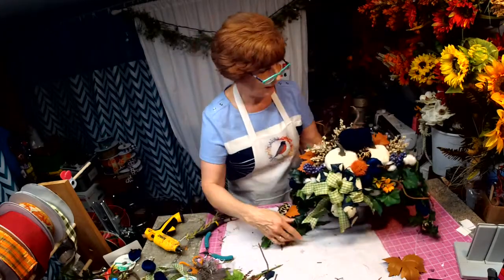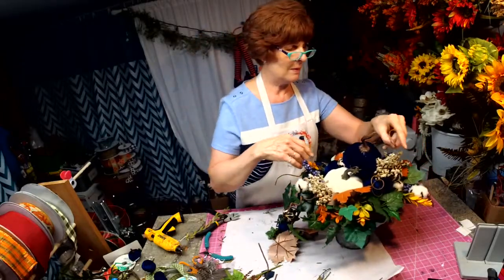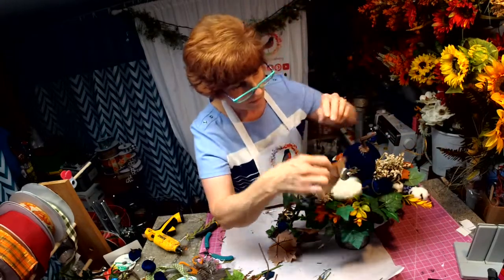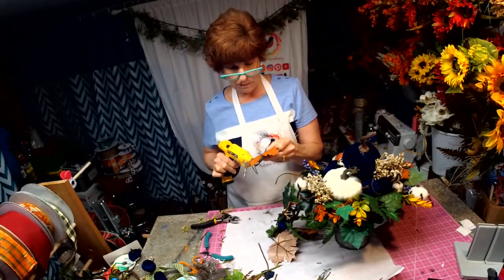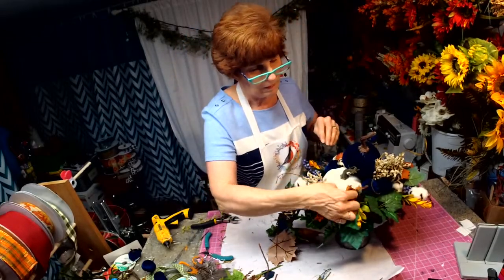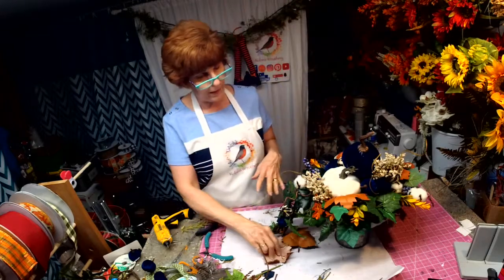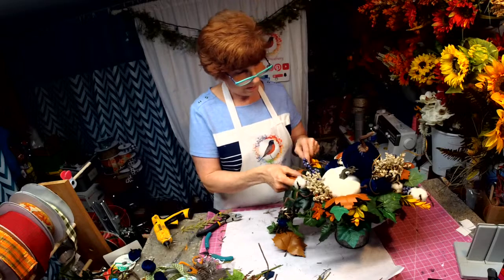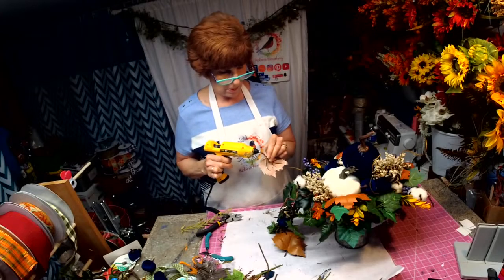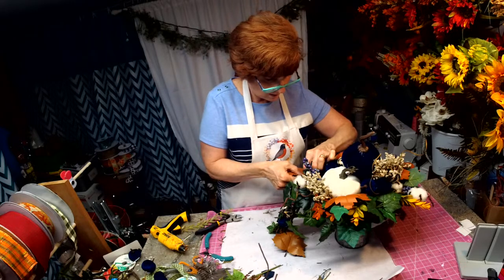You know what I'm doing? I'm trying to let you see it, and then I can't figure out if that's where I want it or not. Okay. Kind of looks like the leaves have fallen in. I think that one will go real nice there. And it gives me my triangle look. And I may be able to fit this one right on this ivy here.